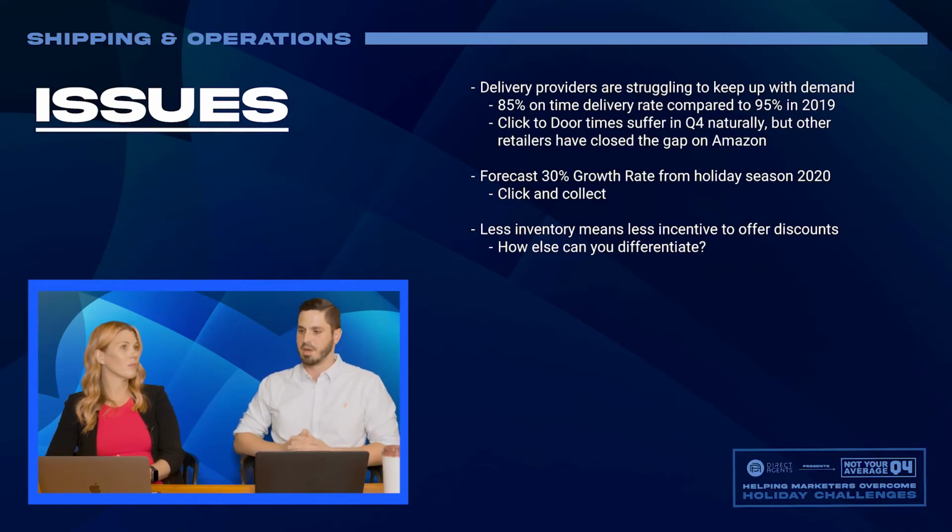I think a really important stat from 2019 to 2020 is that there was an 85% delivery rate in 2020 compared to a 95% delivery rate in 2019. Wow. And that's a really big percentage. Unless we're doing last minute shopping where we know there's a risk, like in December, we're like, I don't know if it's going to get here. In times past, I remember printing out a picture and saying, so sorry, it's late. Here's what you can expect in a couple days. Now we don't know if we can rely on it, even if we're buying something in November.